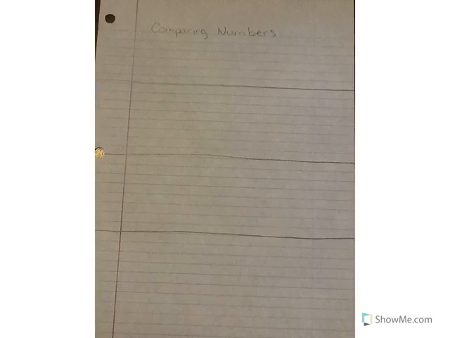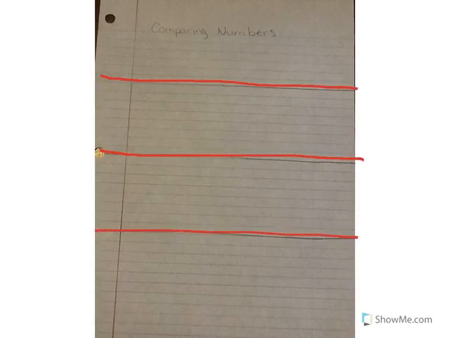So before we get started, to help us organize our notes a little bit better, we're going to be dividing our paper into 4 sections like you see here on the screen. The first line, and I'll be showing it to you, should be made right across where the middle hole on your paper is, to cut the paper in half. Then next you're going to make another line to cut the top part in half and a third line to cut the bottom part in half.